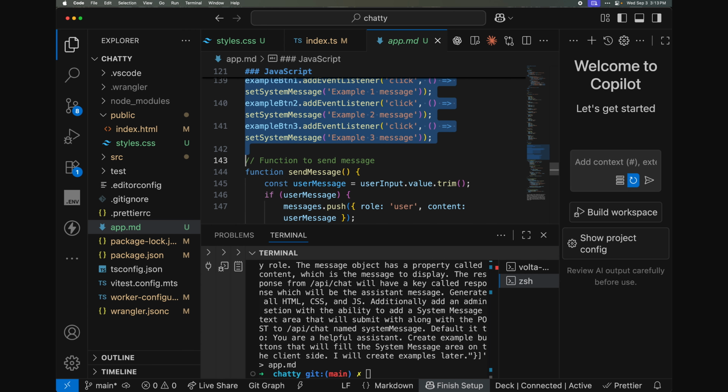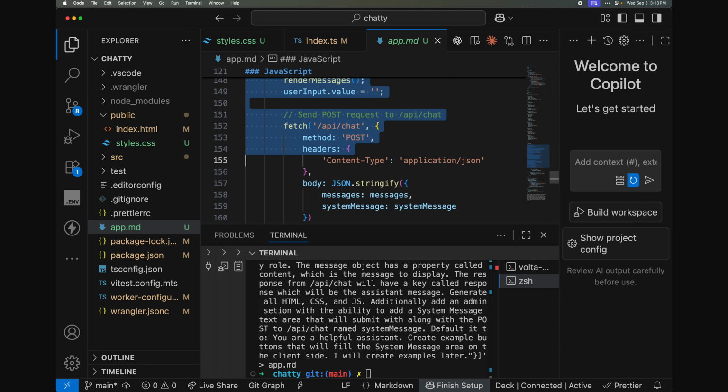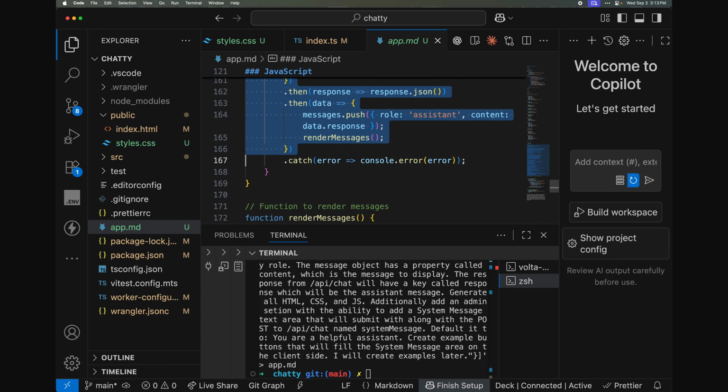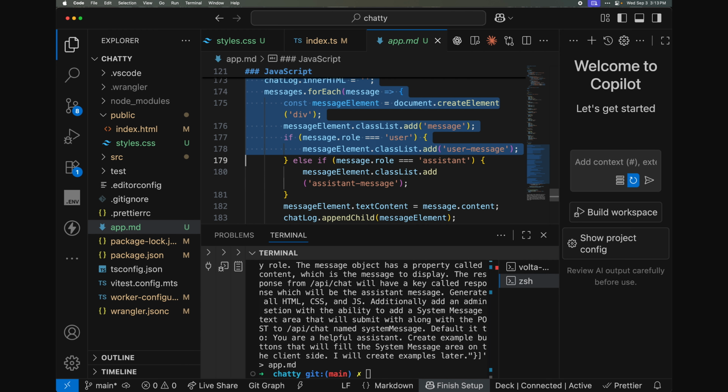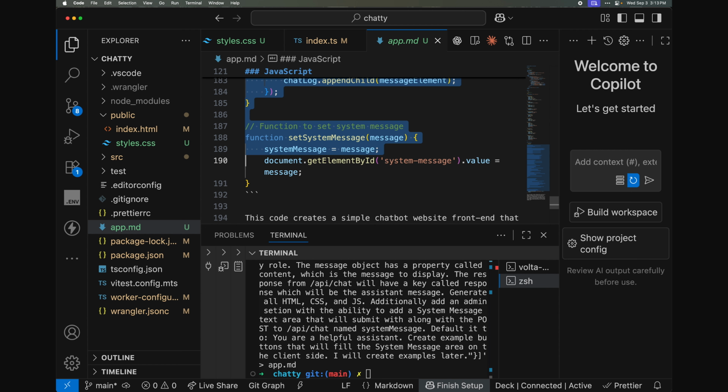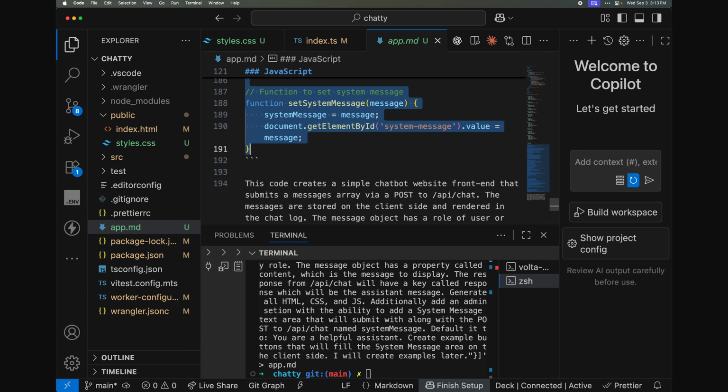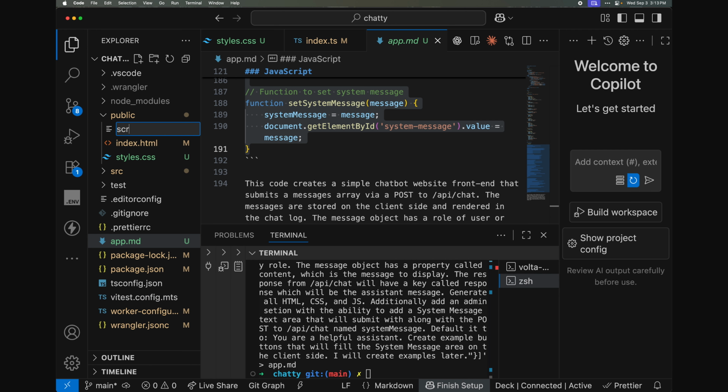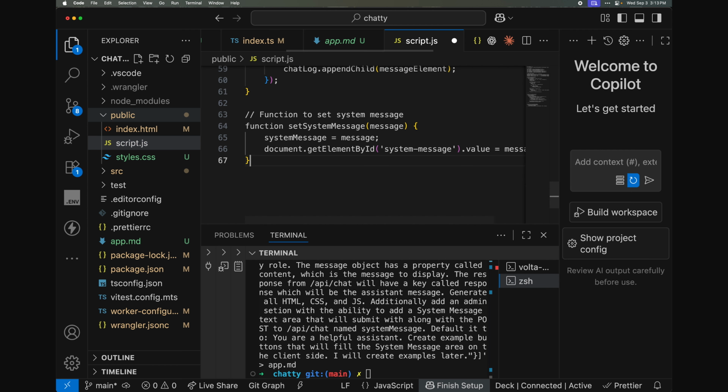Now, in code generation tools these days, it will go ahead and automatically modify your files. This is kind of a throwback to how, when we first realized that we could do something like this, we did a lot of this copy and paste. So I'm going to copy this, and we're going to put this over into script.js. We're going to call it script.js, and I'm going to paste there. So that's my JavaScript there. Wouldn't it be wild if this worked?